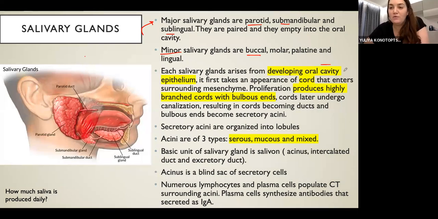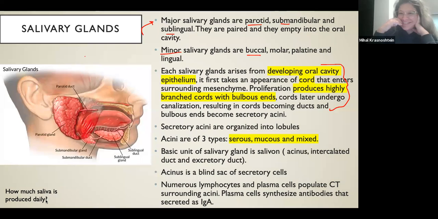Here we're talking about the embryology of the salivary gland. So where did they come from? I will return to this when we'll talk about the embryo. But if I have to ask you a question like, which germ layer is responsible for giving you salivary glands? What would you say? How many germ layers are there? In embryo, how many germ layers are there? Come on. 3. There are 3 germ layers.